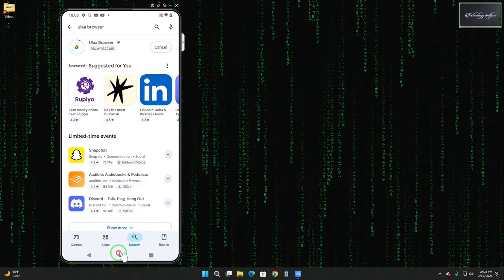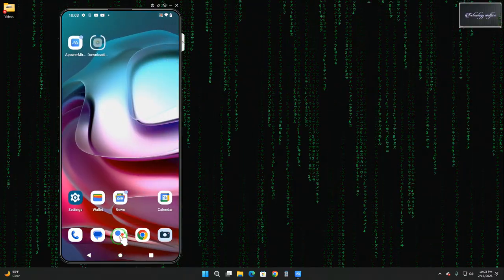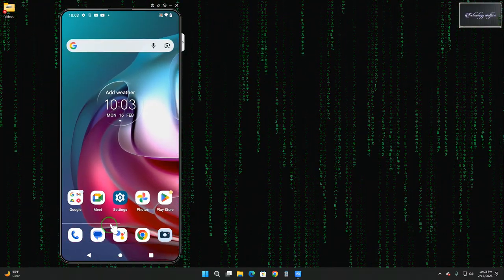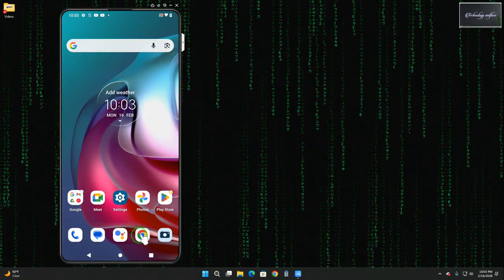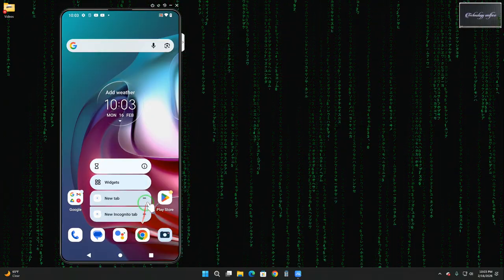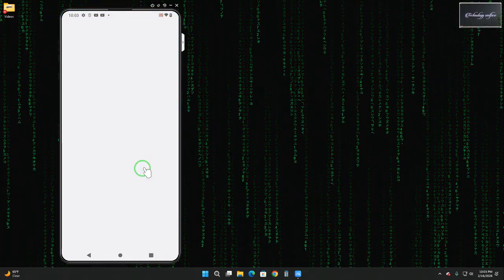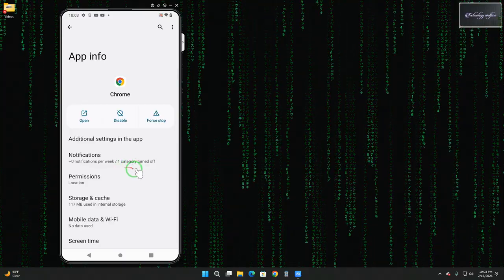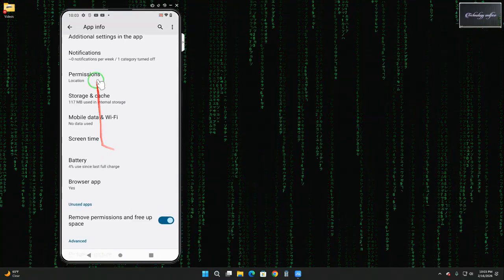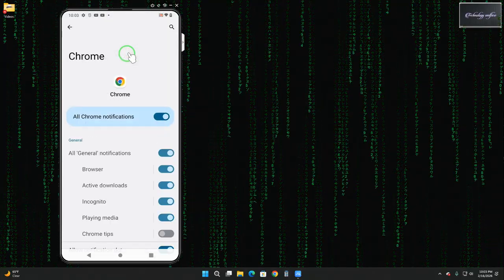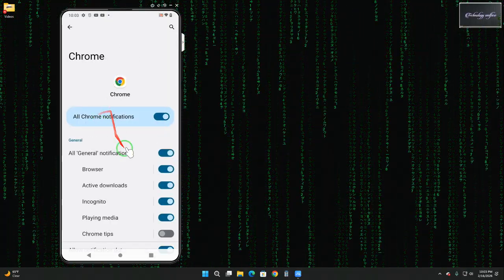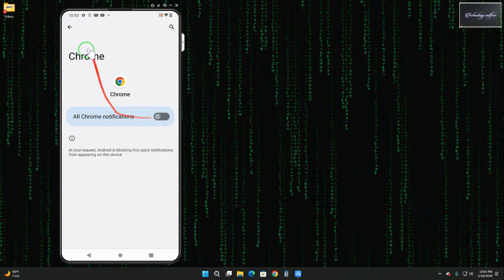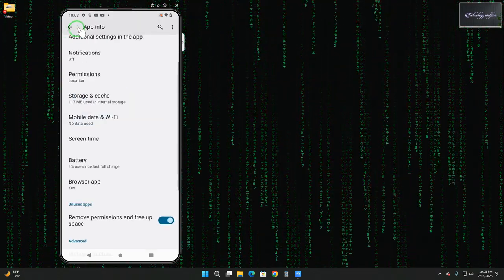On the other hand, there are two very crucial changes that we will have to apply. So we will come here. Firstly, we will go to the Chrome browser, because as we know it usually comes with Android smartphones. We will come to the notification option and block all the notifications.